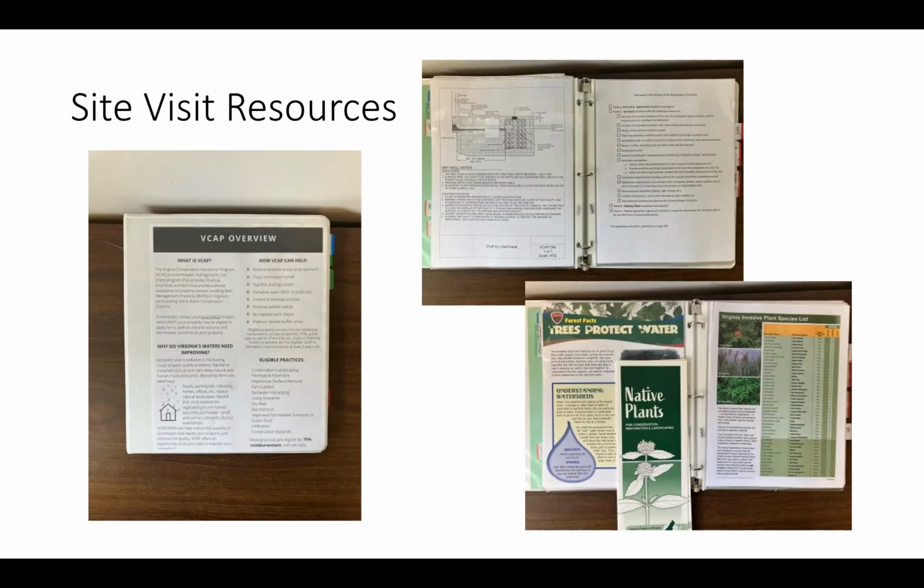The one picture there is on dry wells and what a profile view might look like. Lots of information on native plants, as well as invasive plants, things to keep in mind. I always like to mention invasive plants because if you disturb the soil, you might be introducing invasive plants. So it's important to know that for the maintenance component of the VCAP program. Lots of people will ask for plant recommendations, and so it's nice just to hand them a quick guide. That one's from DCR, the green native plant guide there, and it's a great resource of native plants for people to choose from.